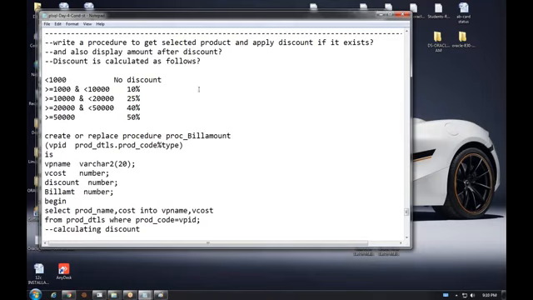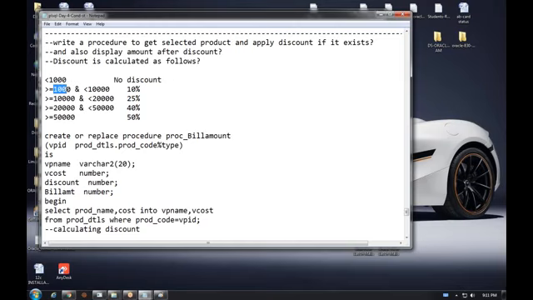I am writing a procedure to get a selected product and apply discount if it exists, and also display the amount after discount. Discount is calculated as follows. If your product cost is below 1000, no discount.